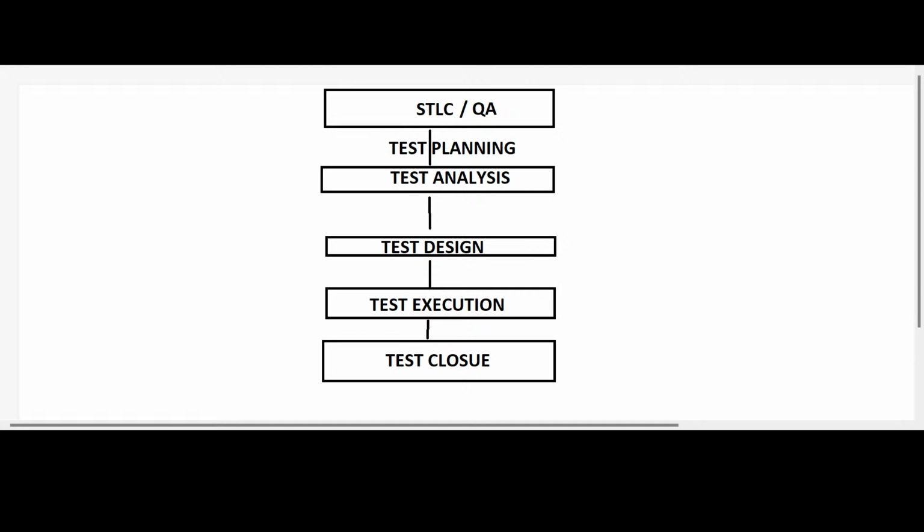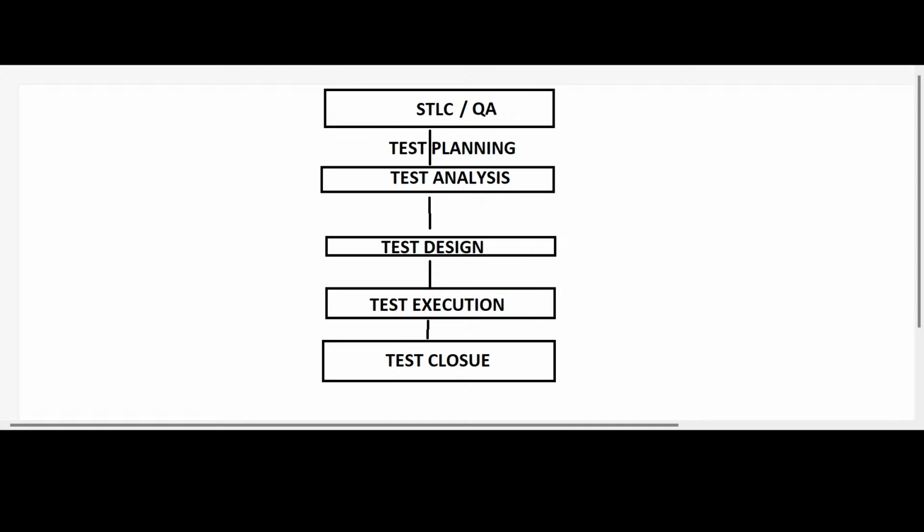So the test strategy is where the QA manager and project manager define a high level plan and approach for each and every project. Based upon this test strategy, the team lead is going to define the test plans. What exactly does the test plan mean? It is a detailed work plan that explains the scope of testing, work schedules, test deliverables, resources and test approach. So what exactly does scope of testing mean?